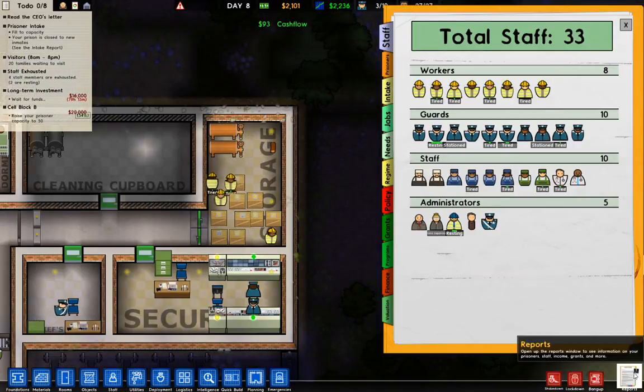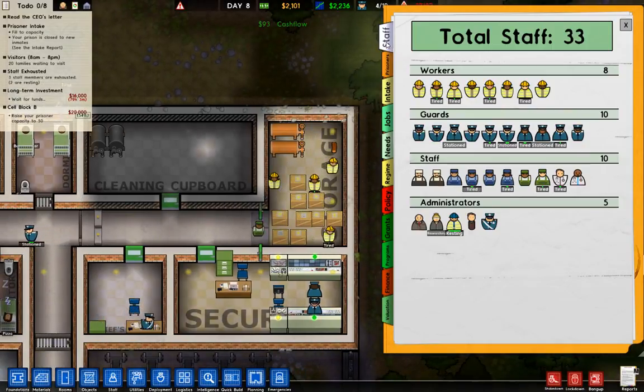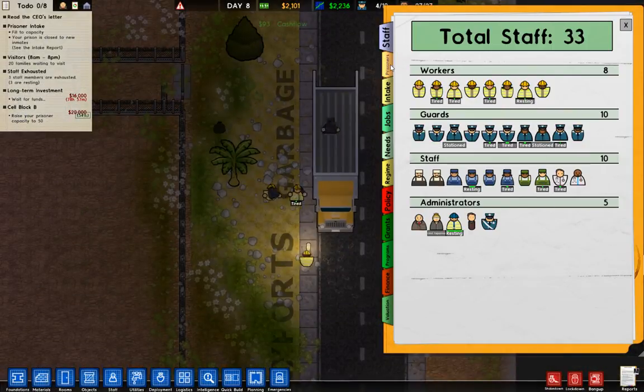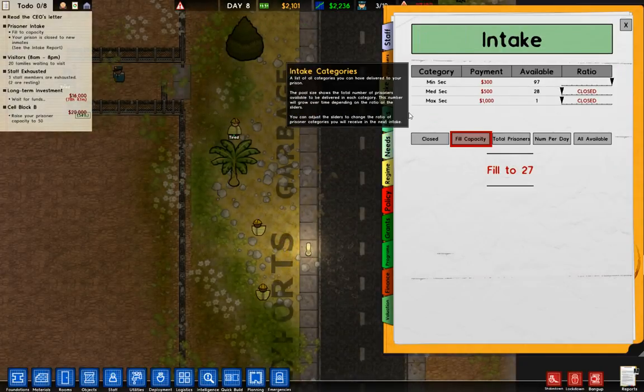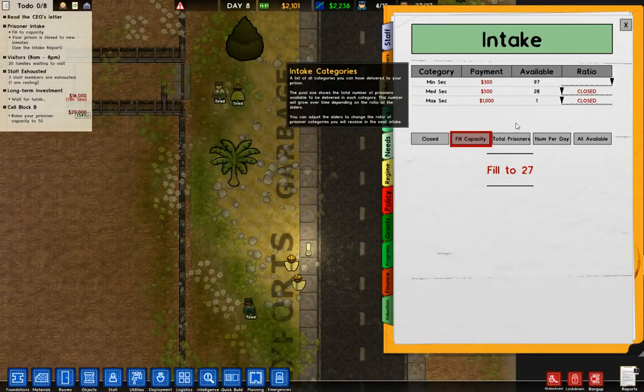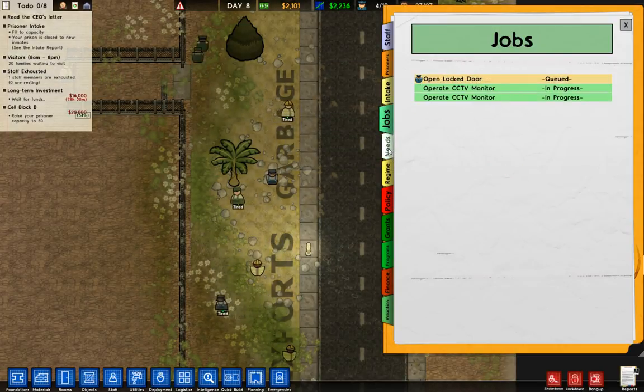As you can see in this report tab, you can steer most of the prison from here. You can see what kind of staff you have. You can see your prisoners. You can set your intake, so you can run a full prison or a half full prison or whatever you want to. You can see what jobs are being done right now.